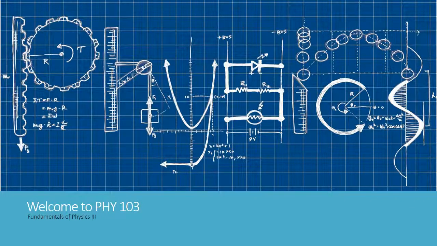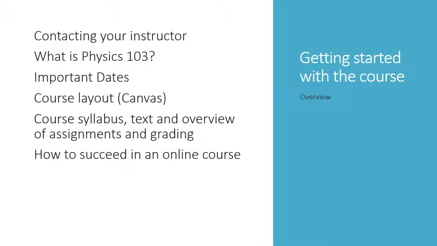In this video, we will cover everything that you need to know to get started with the course. I'm going to cover how to get in contact with me, your instructor, go over what Physics 103 is, some important dates for the term, the course layout and Canvas, go over a few of the main things from the course syllabus, text, and an overview of assignments and grading, and also go over how to succeed in an online course.